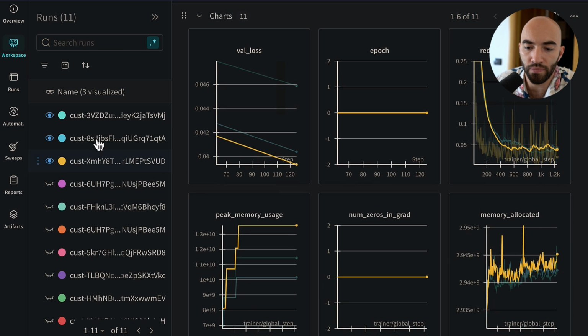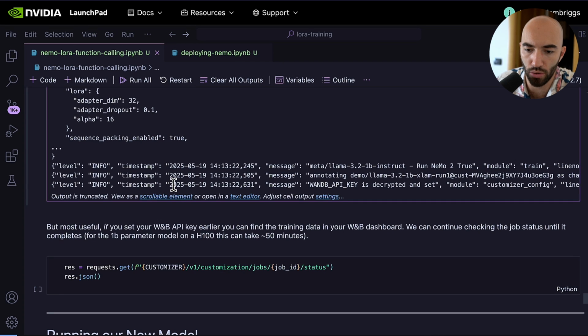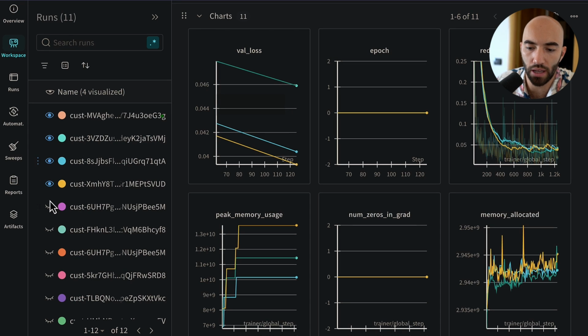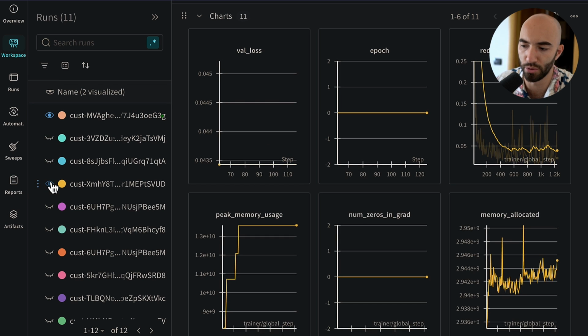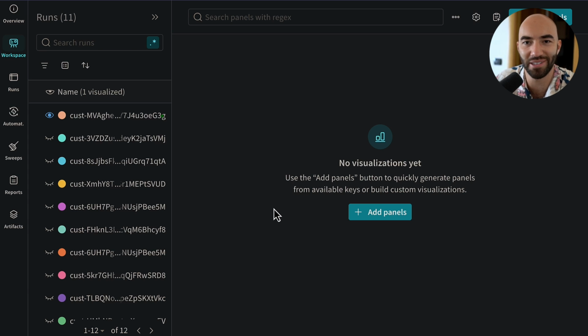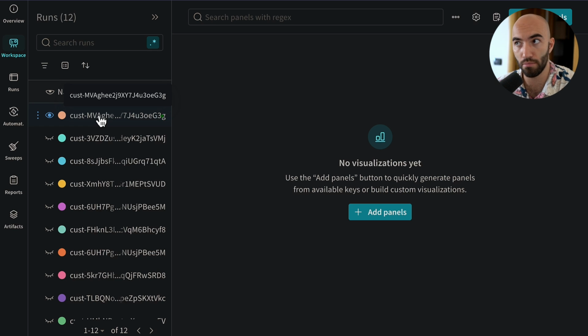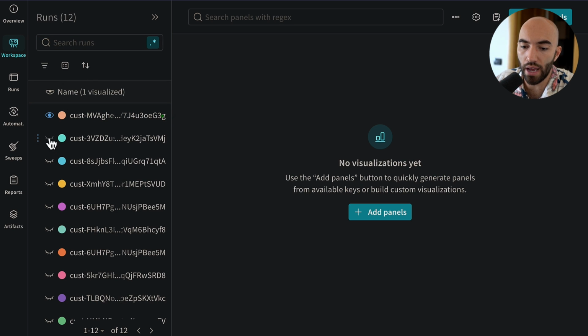Now, I think if I look at this, the job that I've just kicked off hasn't quite started yet, so I won't be able to see it in here. Now it has. Okay, so it's just popped up now. So this top one here, I can remove all the rest. I can't really see anything because it has literally just started. But once we start getting metrics coming through, I will be able to check back in every now and again to see how my loss is coming out, how far along we are, and so on. So it's really useful.